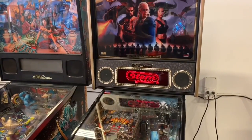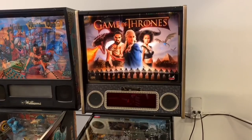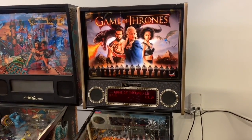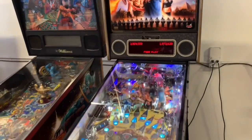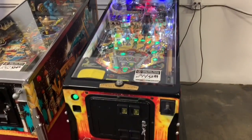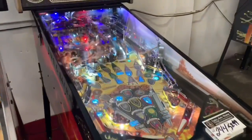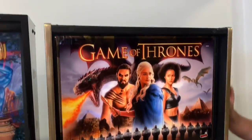So now we fired it up to make sure the machine is working. You don't want to pick up a machine from an auction and then it doesn't work. But so far, so good. It's firing up, everything tested out good. So now we can load this bad boy onto the back of his truck and take it to his man cave for setup. Forgive this little voiceover, but again, loud music playing.